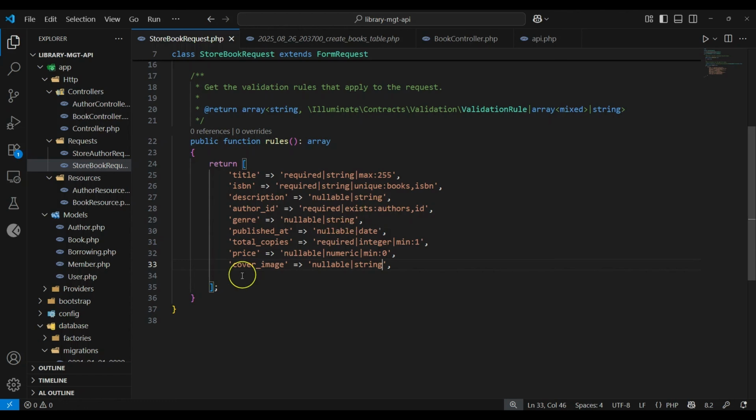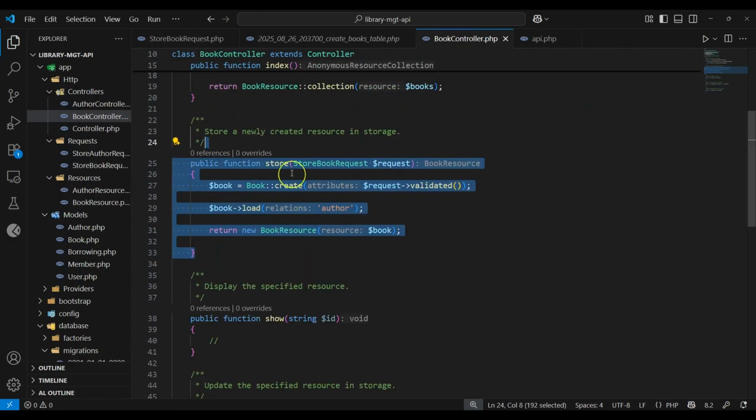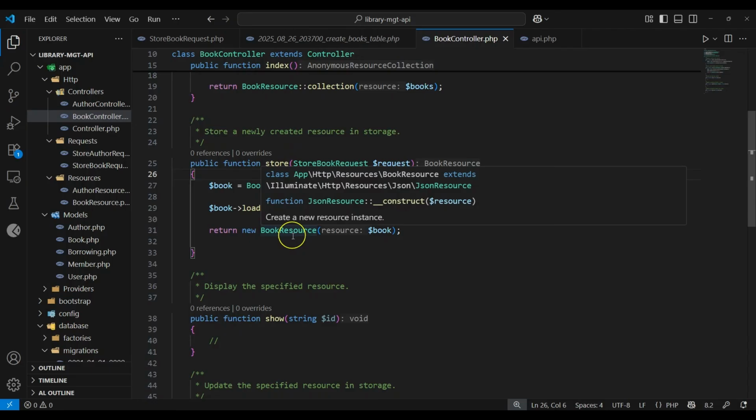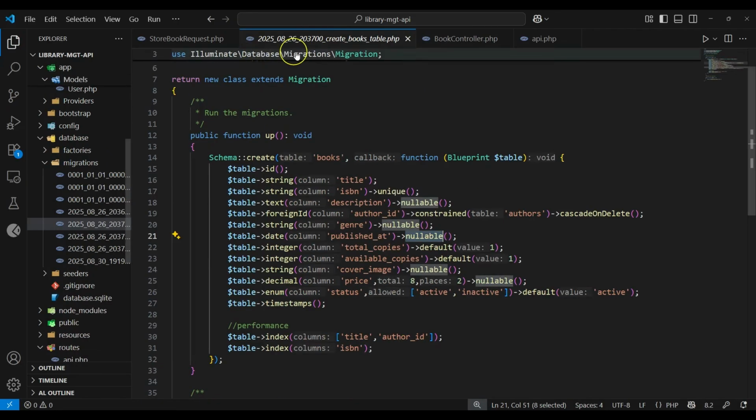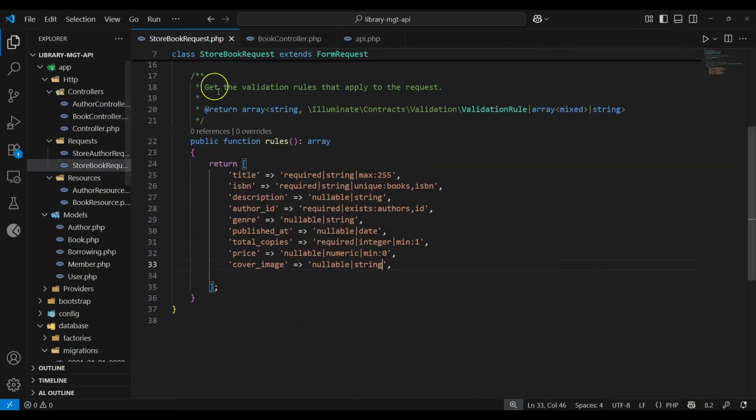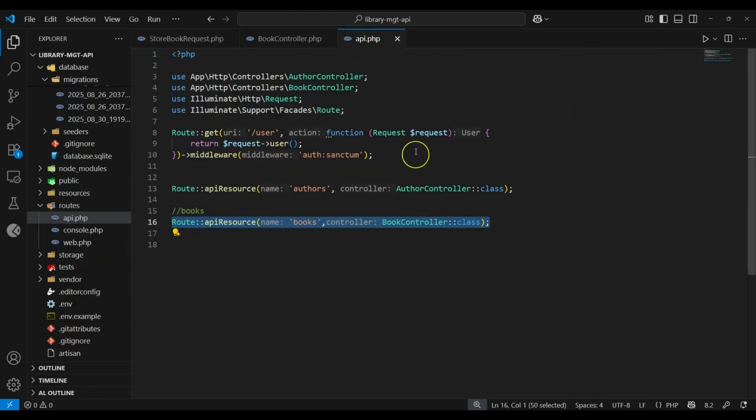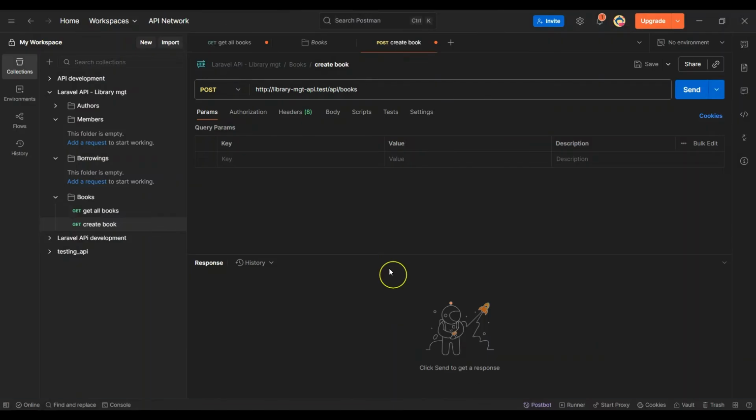Okay, now that's good. Now let's try and see if this works, because now we have the method here, we have the request here, and already we've added it in our api.php, so that is accessible here.